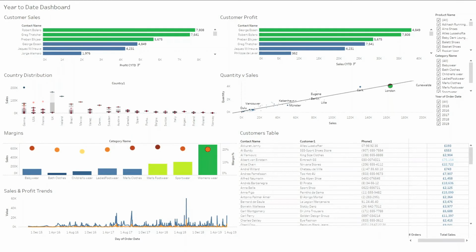So I'm going to show you an example in a couple of seconds of a typical dashboard that I see quite a lot in Tableau. And just in your mind, I'm going to ask you a question. How is the company doing? Just get a feel of the sales and the profitability of our company, and I'm going to show you a dashboard. So it's pretty busy. It's not great.